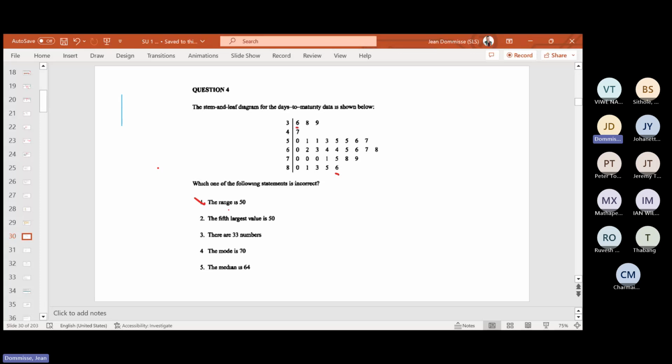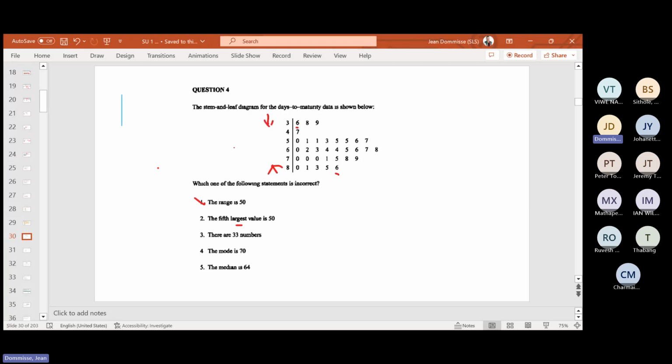They can ask you what's the minimum number. They can ask you what's the maximum, so they don't always need to ask the range. What they also love to ask is something like this in a second option, where they say the fifth largest number or the fifth smallest number. Very important with that. So when we look at largest, we need to work from here. When we get smallest, we need to work from here.